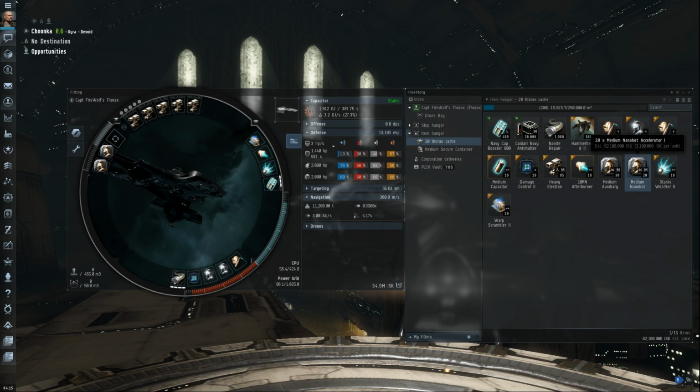There's another rig called a nanobite accelerator that'll increase the cycle time of my reppers. So now I'm getting the same 478 hit points, but I'm getting it every 7.7 seconds instead of every 9 seconds. And trust me, that almost 2 seconds will seem like an eternity in PvP. So that's the benefit of the rigs.